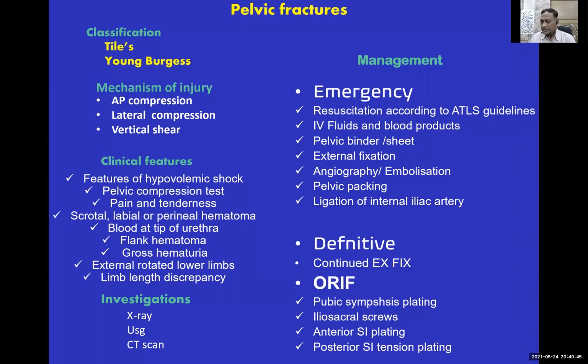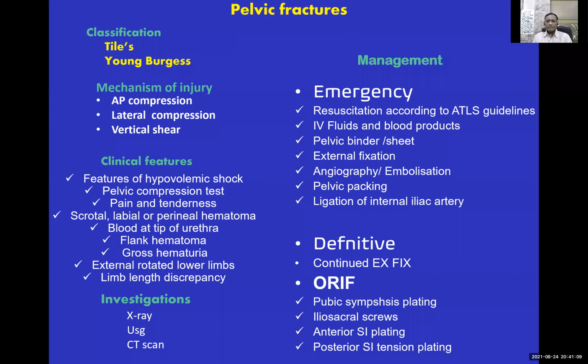Sorry, I don't have the specimen with me now, but you read it from the anatomical textbook. And then the commonest question would be on the pelvis fractures. They may ask you the classification, mechanism of injury, clinical features, investigations, treatment, that is emergency treatment, and definitive treatment. Or anything can be asked on the pelvic fracture.